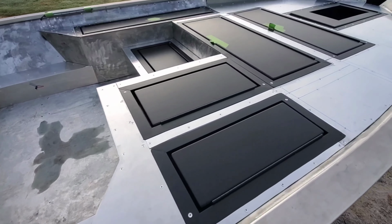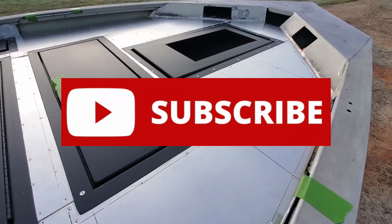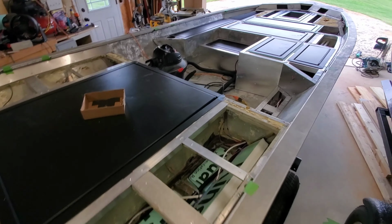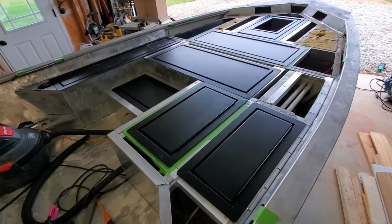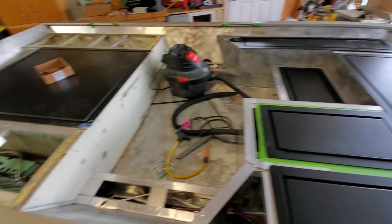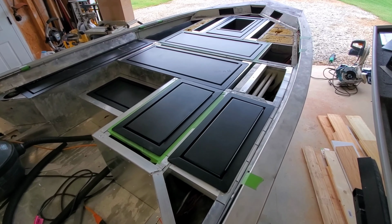I'm going to show you step-by-step how I ran all of the aluminum decking in this 17-foot bass boat, so stick around, and I'll show you how I did it. All right, guys, this is the boat that we're going to be running aluminum decking in this video. This is my new customer build. It's a Lowe 170, and it's a full build, man. This thing has been time-consuming. Once I get the decking in, we're going to move on to paint and then final wiring. Everything is pre-wired and everything is pre-framed, so we're good to go on decking and cover it all up.